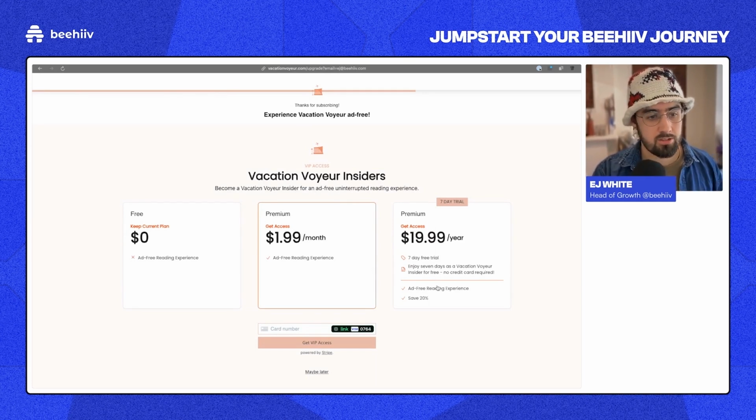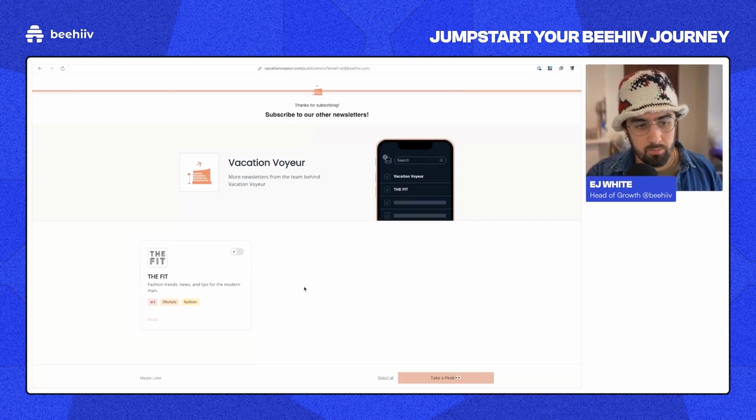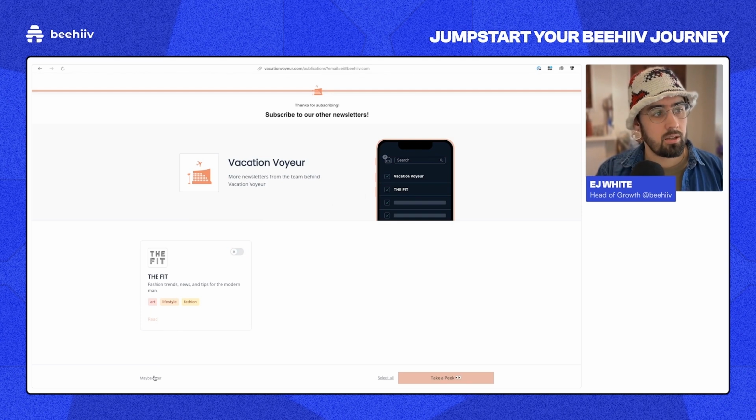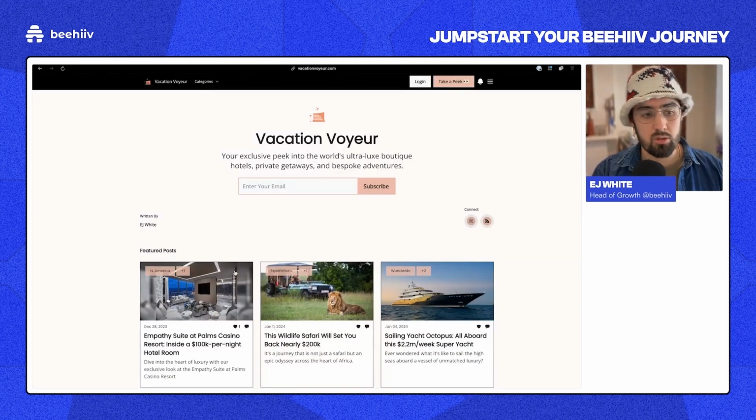We also have the functionality to do bronze, silver, gold, etc. I'm going to skip this. I mentioned at the beginning multi-pub functionality. If you do run multiple publications, there's a step here where you can show users the other publications that you run. And otherwise, at the end of it, you can then redirect them to whatever page.